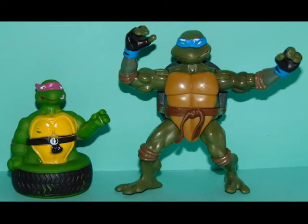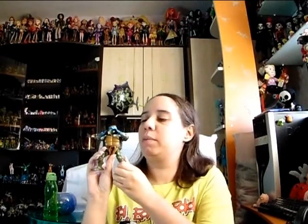Now moving on, another TMNT figurine, and this is Leonardo from the 2003 version. And this is also one of those figurines that have a gimmick. I do think I actually have Donatello from this series, by the way. He was supposed to be lifting something, some weights or dumbbells or something, because he does have a lever on the back, and he kind of moves his arms if I push that lever, but it's not working properly, so it's kind of loose, and the figurine itself is kind of broken or old as well. But otherwise I do think he looks pretty decent. Some paint again chipped off here and there, but otherwise it's a pretty cool addition to my collection, even though he is not working properly.